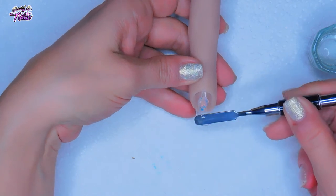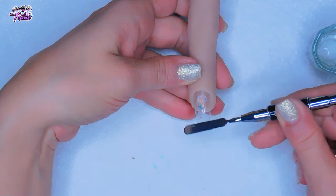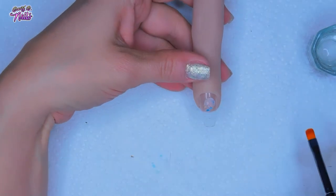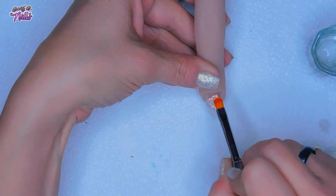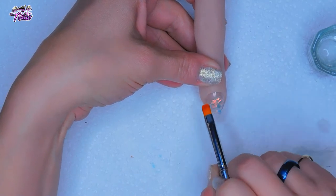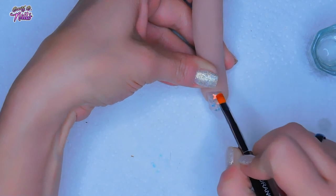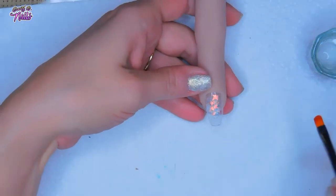Now, the first thing that you want to do if you're doing this on yourself is apply a base coat. I'm not going to be applying a base coat to these because it's just on a regular nail here, and I'm just going to review these for you guys. But look at that color. You want to make sure you spread it out. It is going to be a little bit harder to keep it nice and neat because it does have glitter in it, I feel like, with most of them like that.